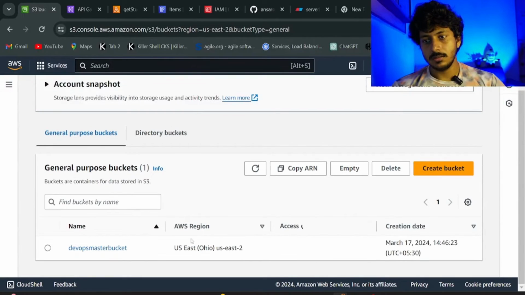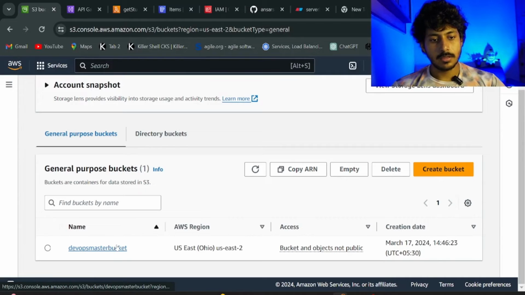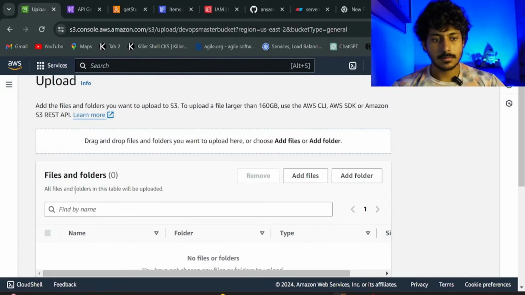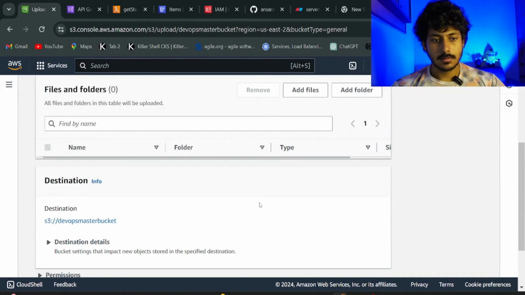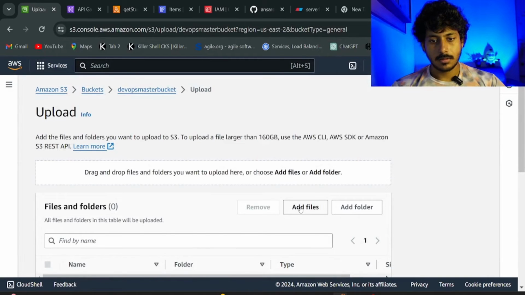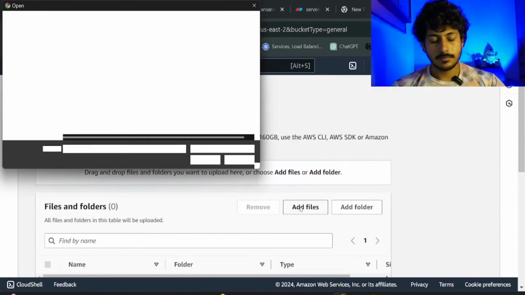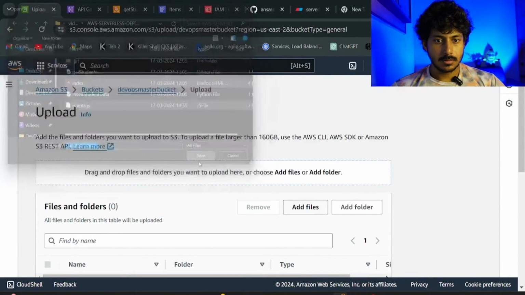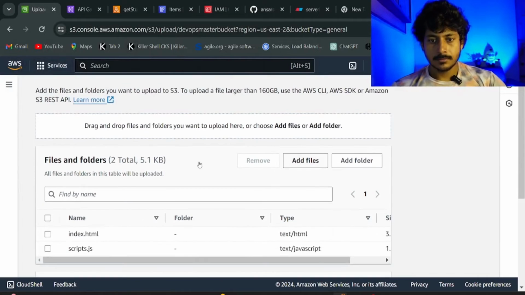Done. Bucket is created. Click on the bucket and we need to upload our files. Add files, index and scripts, open, select them, and yeah, they are selected.